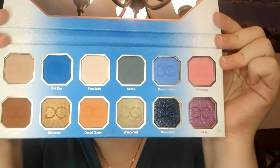Alright guys, so let's look at this palette. Look how beautiful it is. Like I said, I have used this before, but it's just so pretty. Let me go ahead and swatch real quick.